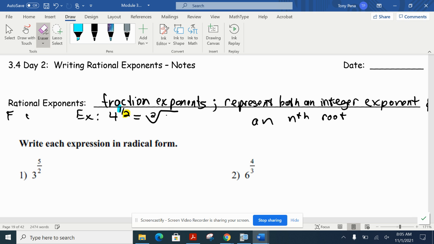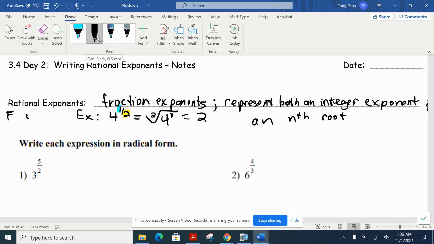Oops, not a 4x, that's a 4. That is the exponent of the base. So it's really a 4 to the first, but it's a square root. What do we know the square root of 4 is? 2. That's why, when I plug it in the calculator, it gave you a 2.